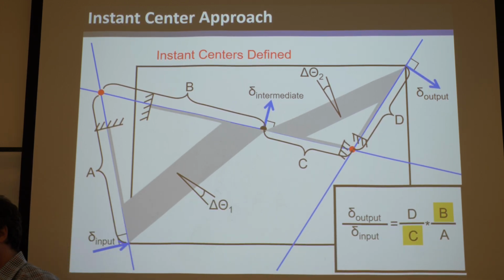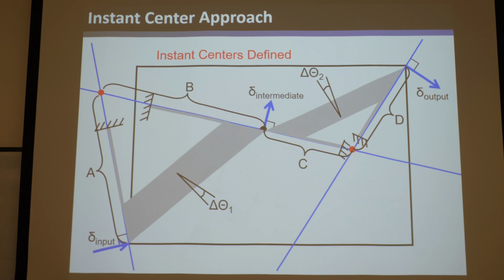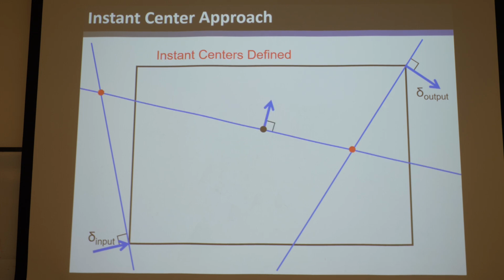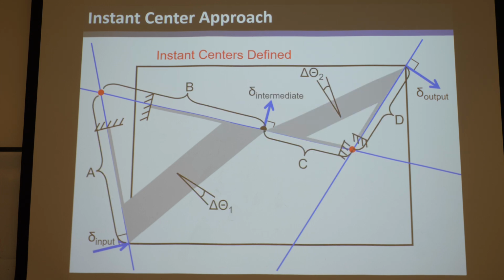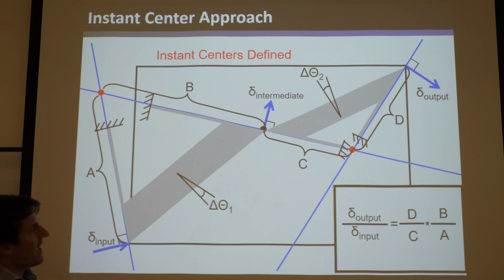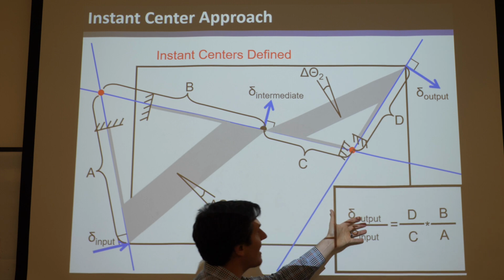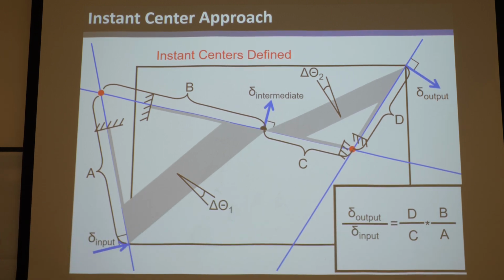so that their ratio, when it's times D and A, whatever that is, gets the output ratio you want. So again, here's the whole systematic step. Let me just do this again here real quick. Here's what they asked for. Draw perpendicular lines, pick a point, pick a direction, draw a perpendicular line to there, draw the instance centers. Now draw these things, connect them, and label these things. Identify what things you can't change, what things you can change, change what you can to get the transmission you want, and you're good.